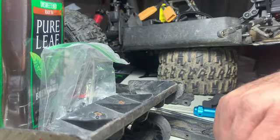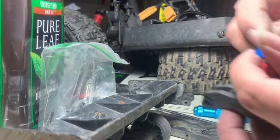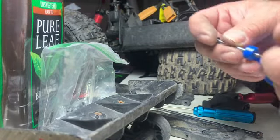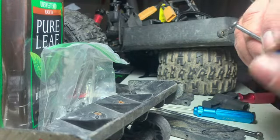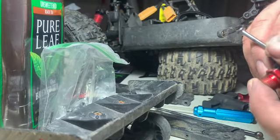Okay, you got your fat washer, then you got two thin ones. So I usually just put this one in on this side, and then put my little fiber washer here. Adds a little bit of flex, plus takes up some slop. These are still factory, although I have replaced them once.